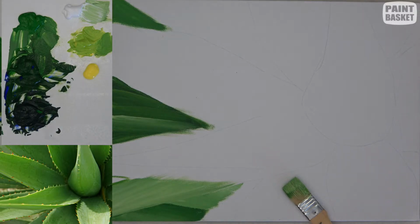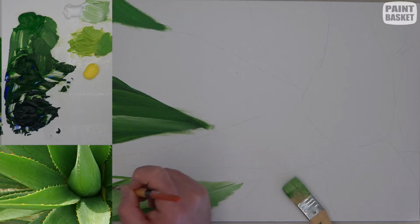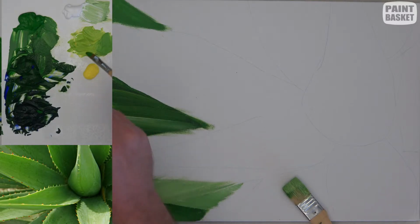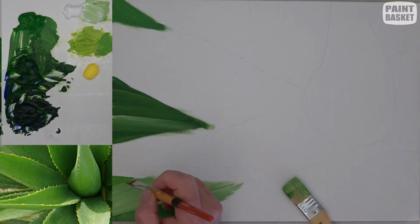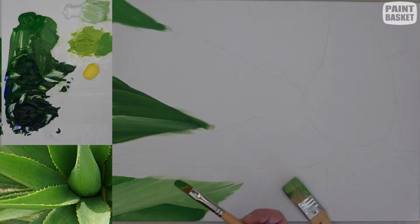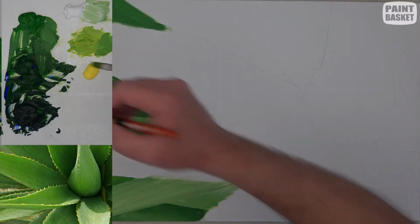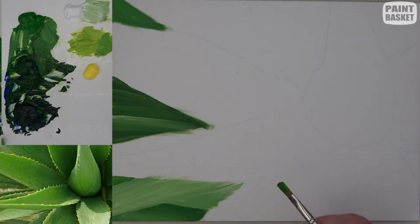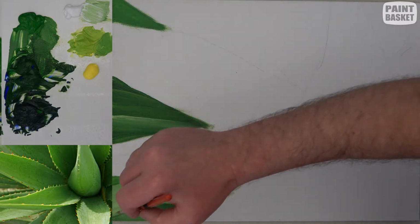The way you show that there are two separate leaves is to make sure that you get a hard and sharp line between the two. We don't know what direction this one is going in, so I'm just going to put it in any old direction. Luckily it's a small area, so it doesn't really matter too much. Yeah, that's nice and quick, loose and free. And I think now that we've got a darker color on it, we may as well do that leaf's edge and then it's done, before we forget about it.